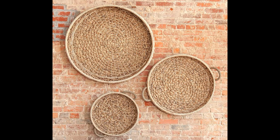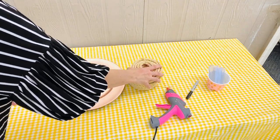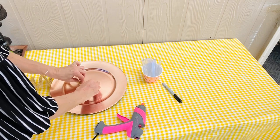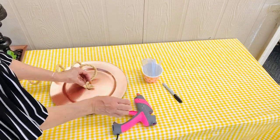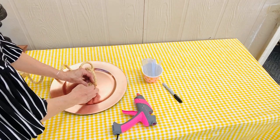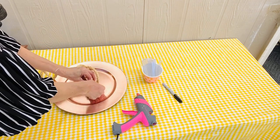So I saw these wall baskets on the Pottery Barn website and they were $449, and I decided we could dupe something similar to this using Dollar Tree supplies. So for this Dollar Tree DIY, I'm going to take this Dollar Tree charger and then this rope, and I picked this rope up at Harbor Freight actually for $4.99, and it came on this huge gigantic roll. I got a couple of rolls so we can do some neat summery coastal DIYs with it.